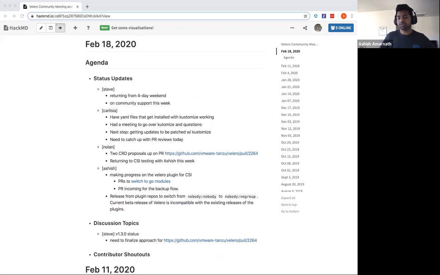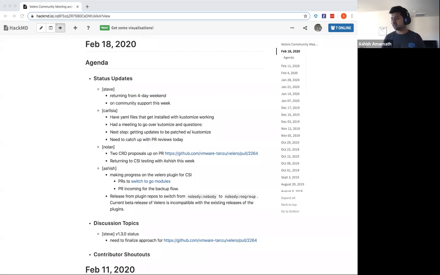Now I'm just going back and reading up on Nolan's initial design that he had. The backup workflow kind of makes sense. I have a few questions around some of the field names, but everything was pretty straightforward. So I'm probably going to be able to get that into a PR sometime today or tomorrow, and then start working on the restore workflow. So that's the idea, at least for me.